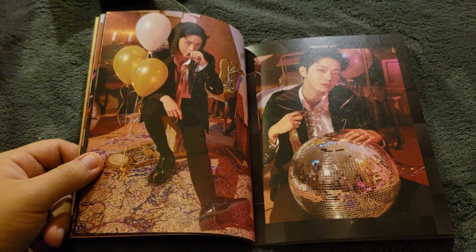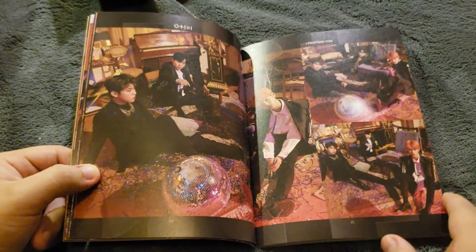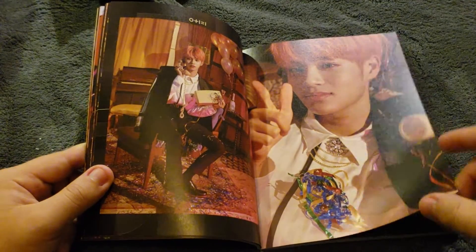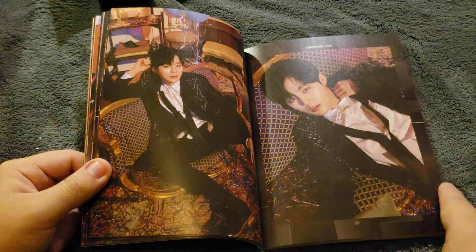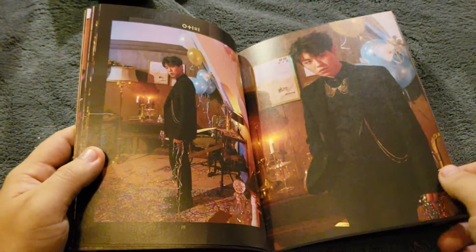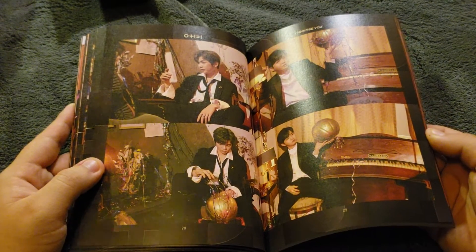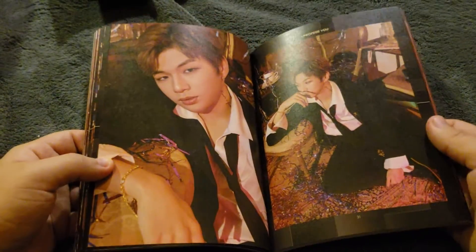But that's what you get with a huge group. I feel like they all blend well though. For example, he's really talented but he's overshadowed by the other members. And if he's the main vocal, he needs to be a solo. It's been a while since I watched the show — I didn't even watch it completely. But I think Kang Daniel — it's just his vibe. He really fits this leader vibe, in my opinion.